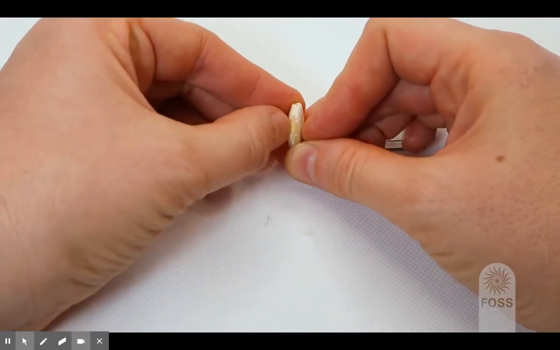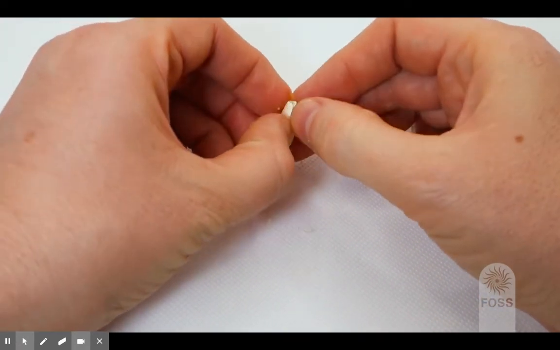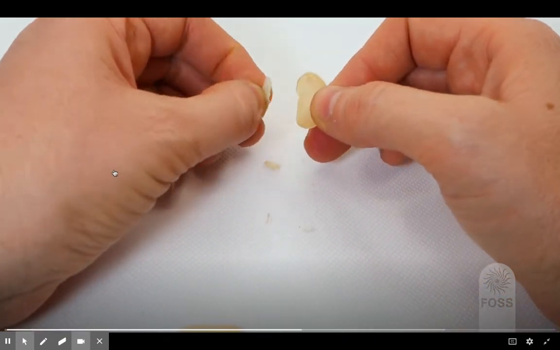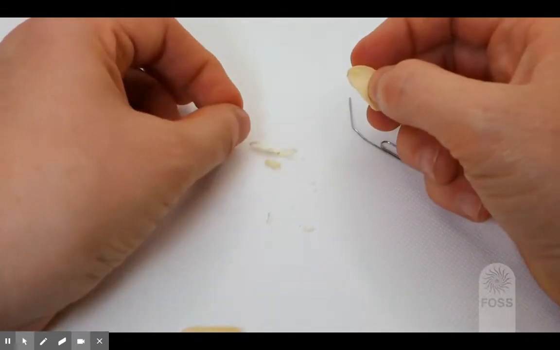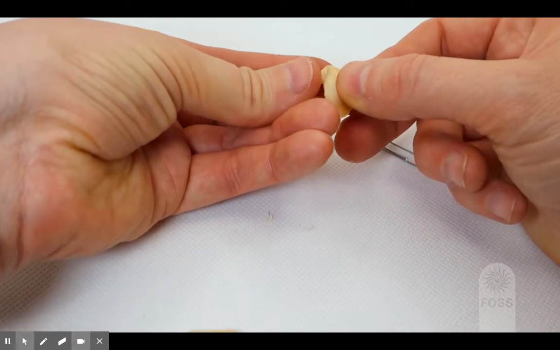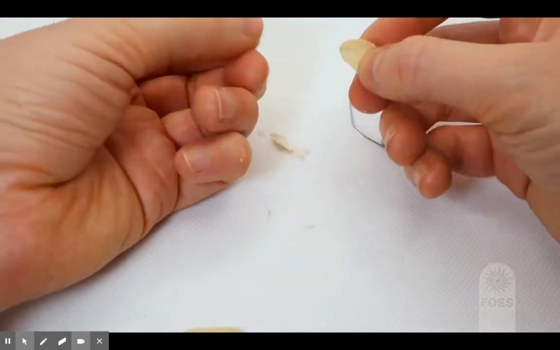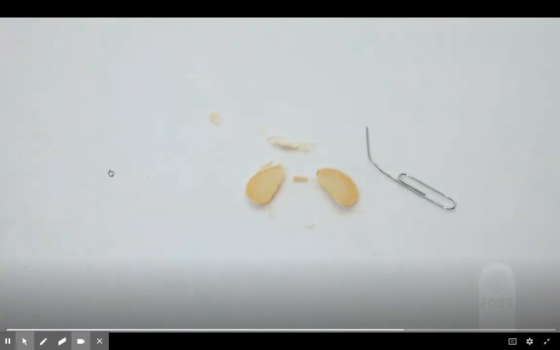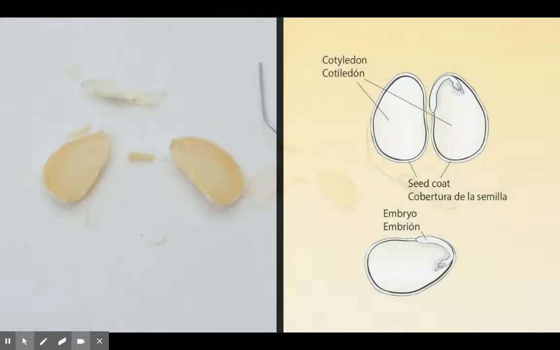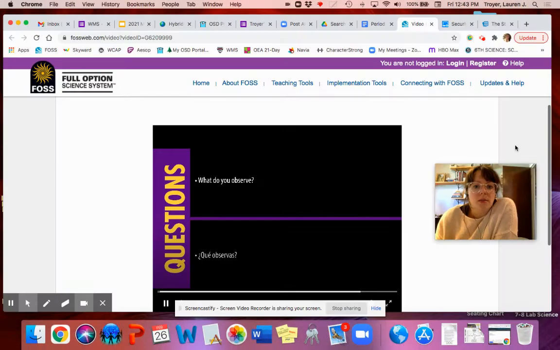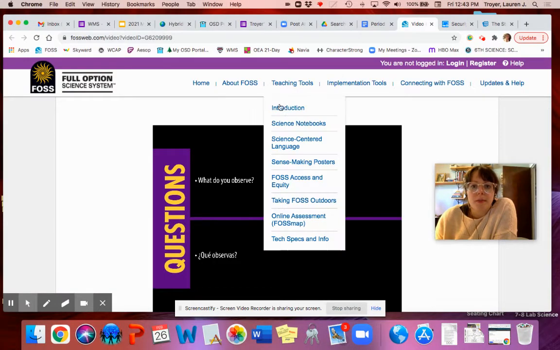And then they're finally able to peel it open. And you can see there's actually two halves. And there's that starchy, tasty part that once we cook it is really yummy. And then there's this little part that looks almost like a little root. And that's the baby plant. So the starchy part is the food. It's called a cotyledon. And then the little baby plant is called an embryo. And then the only other thing is the seed coat on the outside. So those are the structures that help the seed develop and help the plant survive.